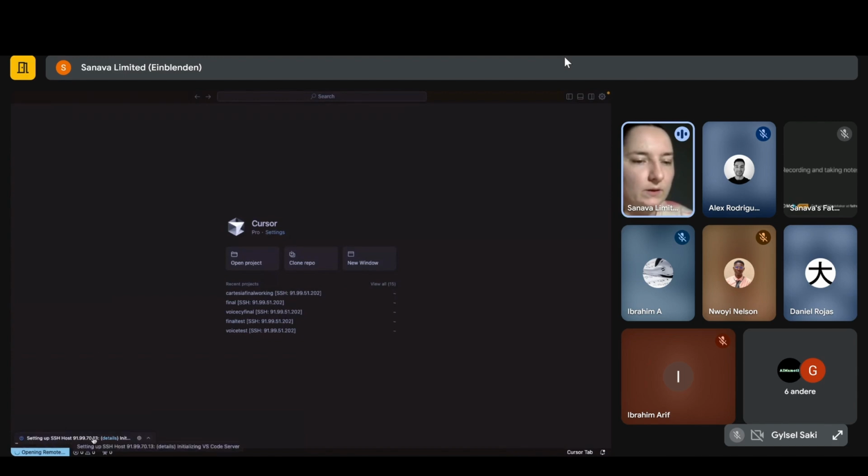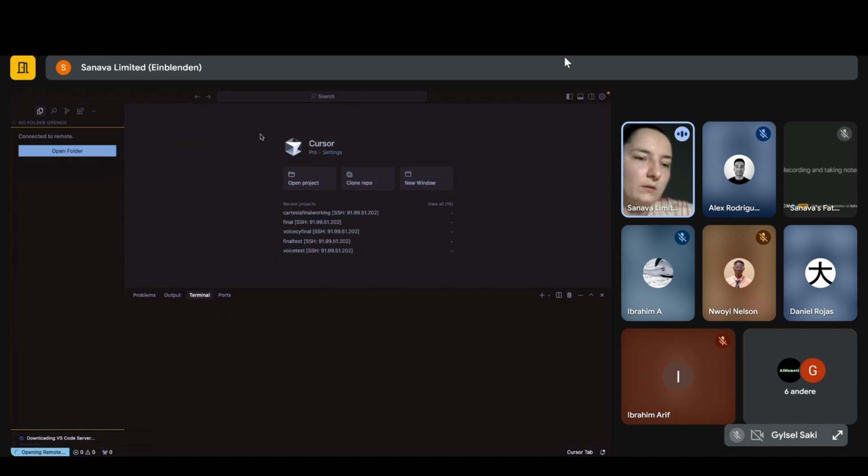Okay, you can see here setting up, and now you are asked to again enter your passphrase, test123. Let's see if it connects. Okay, it seems it's connected now.